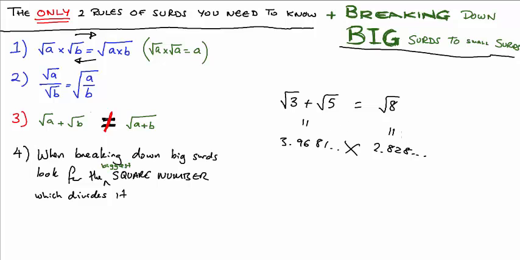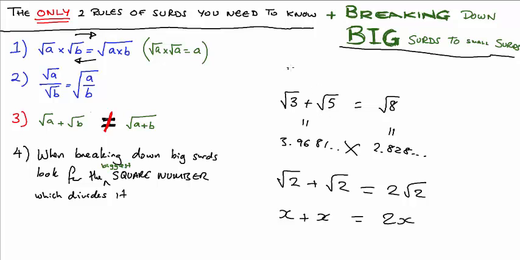See, this isn't a rule. This doesn't work. If it has two square roots and you add them, there's no rule for that. You can't add two different square roots. Notice I said cannot add two different square roots. I'll show you in the next video that if you've got something like square root of 2 add square root of 2, that's going to equal 2 root 2, in the same way that x plus x equals 2x. With this one, you've got to treat it as x plus y, because they're two different things. Is there any way of simplifying x plus y? No, there isn't. It just has to stay like that. That's why this doesn't work.